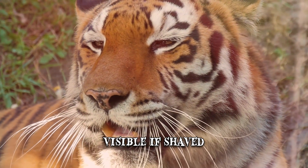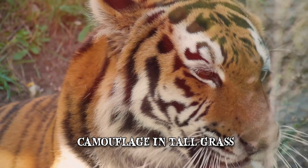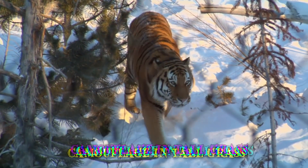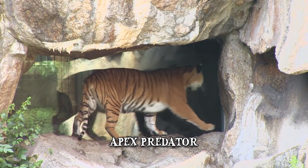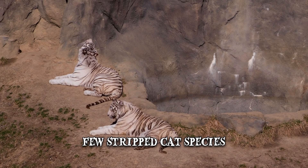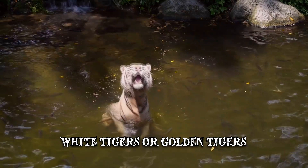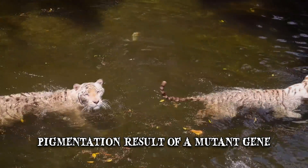The tiger's unique coat acts as camouflage in tall grass. It's especially effective in areas with strong vertical patterns of light and shade, enabling this apex predator to remain concealed while stalking its prey. There are only a few striped cat species and it isn't known why the predominant patterns of the felid world consist of spots and rosettes. It's worth mentioning that white tigers or golden tigers aren't a separate species, as their pigmentation is the result of a mutant gene.